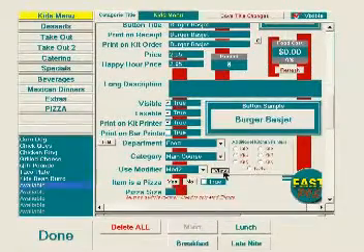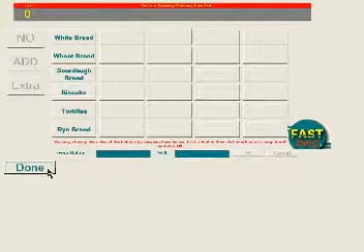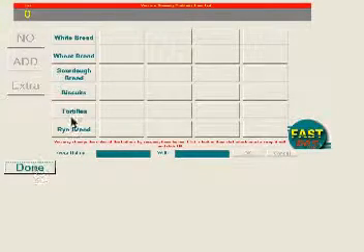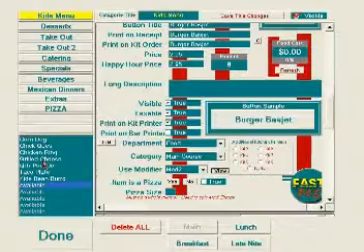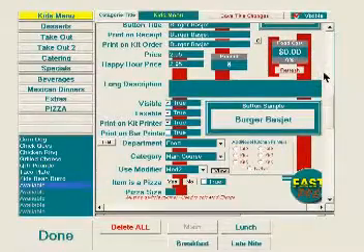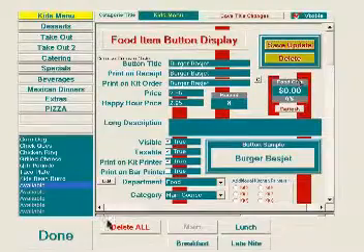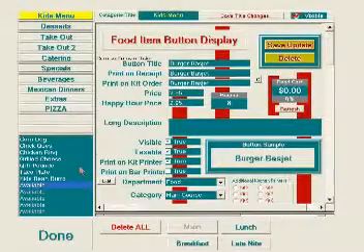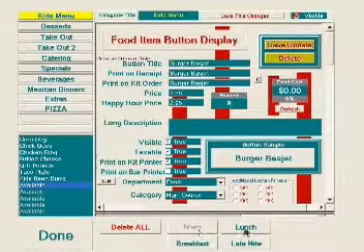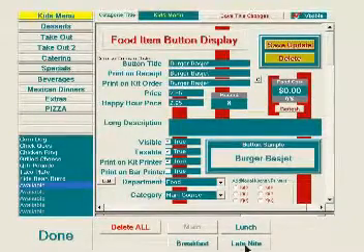The menu's done. We have 4 menus. We call them the main one, which you have to use. Then we have our lunch, breakfast, or late night. Instead of saying 1, 2, 3, 4, we just named them, because a lot of places have lunch or they'll have breakfast, so we just named them that. I go to my breakfast menu. These are all the items on my breakfast menu. I go to my late night. The items on my late night we're not using.